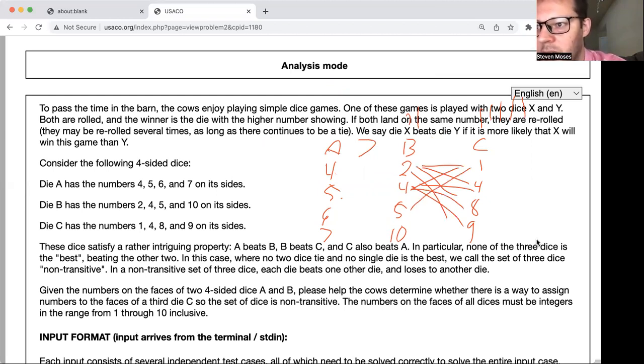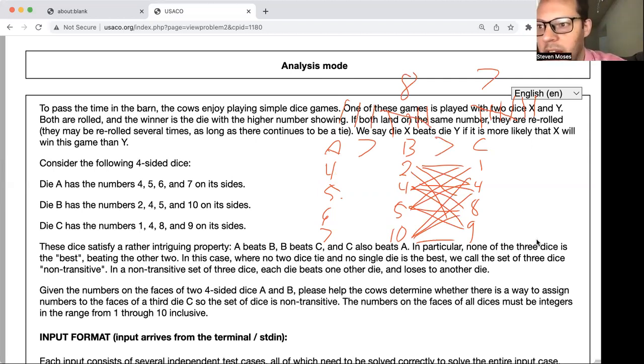5 to 1 is going to be B. 5 to 4 is going to be B. 5 to 8 is C. 5 to 9 is C. And then it looks like B is going to win on all these. 10 to 1, 10 to 4, 10 to 8, 10 to 9 is going to be 4 more wins. So 1, 2, 3, 4. In the end here, I have 5, 6, 7, 8 versus it looks like 5, 6, 7. So again, B can beat C in this case. So B is better than C.